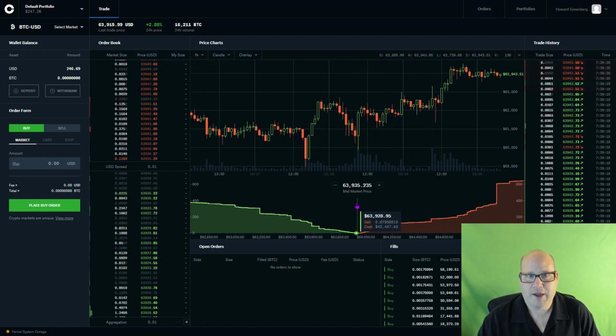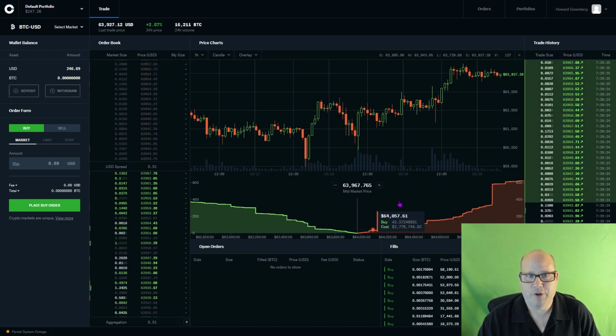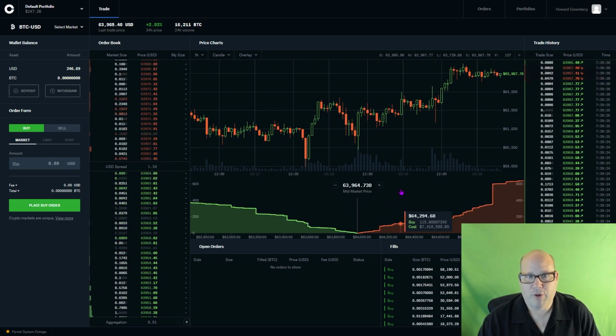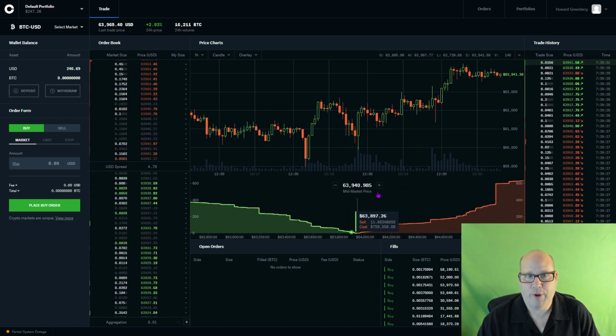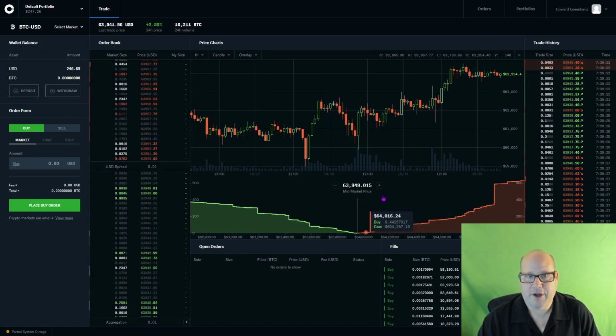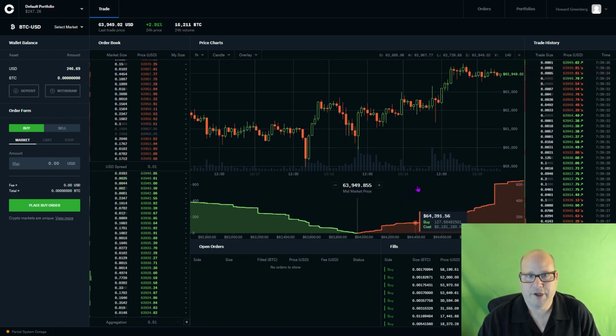Below the chart, we have what the market price is right now. Today, the first trade we're going to show you how to do is a market trade or at the market. That means that whatever you put in, it's going to execute very quickly, and it's going to fill at the current market price. So you can see that price here in the middle of our screen.